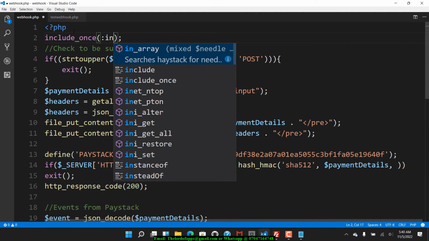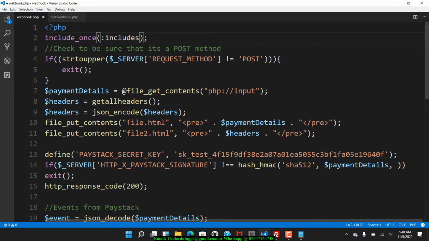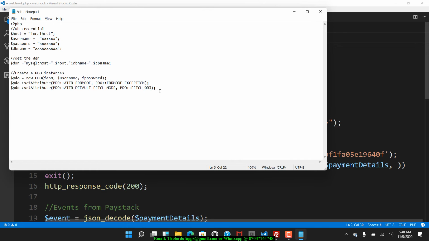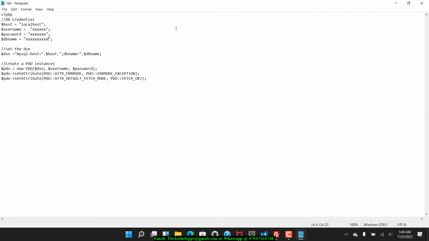First of all, this is going to be includes, and this should be in quotation, guys. I want to put that in quotation, and then I'm going to say slash and the file that I had that in is called db.php. So this is going to be db.php, right, like that. And if you want to see the file, let me show you how the file looks, and you can copy and make use of this particular thing that we have in here.